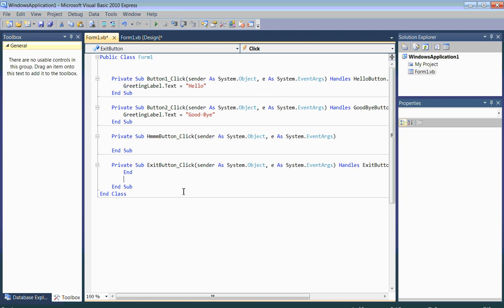End. Now notice it made that blue. It understands, when it's in blue, it's like, I understand what you're talking about here. I understand that's like a specific command. When it's in black, that's something that should be on the form. When it's in red, that's text you're inserting. You'll get used to some of those things. But anyway, let's try that.